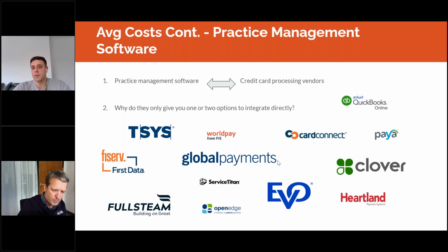The software helps run your business, but the software wants to create a revenue stream for them, so they integrate with a credit card processing company. That credit card processing company gives them a percentage, typically, of the fees that you as a business owner are charged every time a customer comes in, swipes a credit card or debit card. Typically, with a software integration, okay, you pay more, or a premium rather, to have that integrated service where everything's together. It's easy where you only have to go into one system. And if you can set up accounts or save credit card information on file, right, of your customers, you can auto rebill.